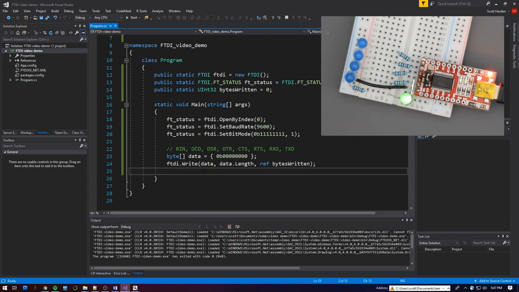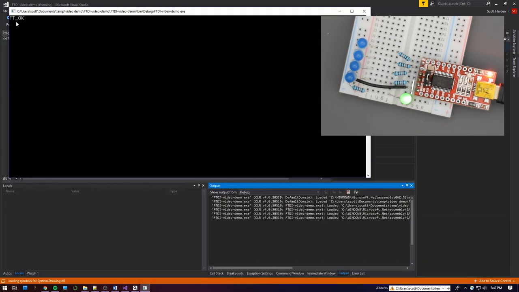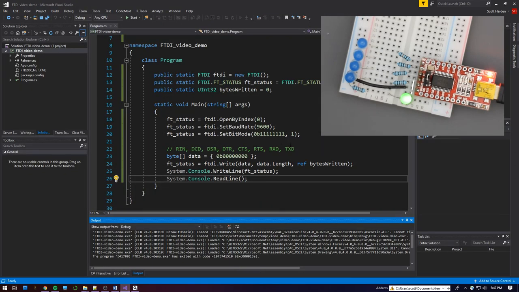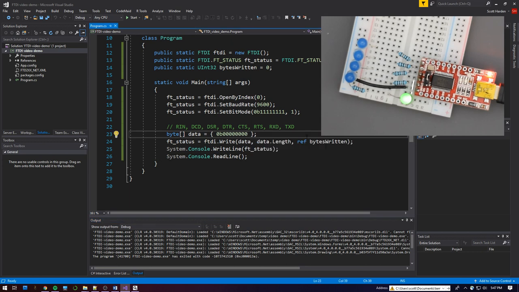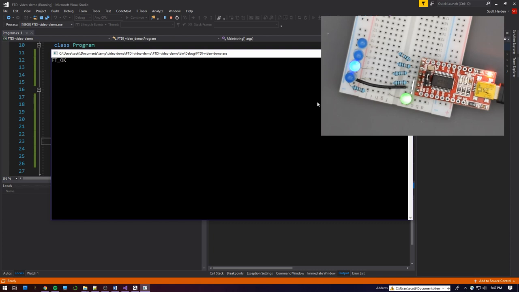No, it wasn't too exciting. I guess let's go ahead and do some good practice here. All right, I'm going to run that again. Okay, so everything got sent correctly. Let's take a closer look at those LEDs. If I were to set this very last bit to one, that will toggle the transmit pin, which will be one. So I'm going to push F5. And sure enough, that one LED came on.